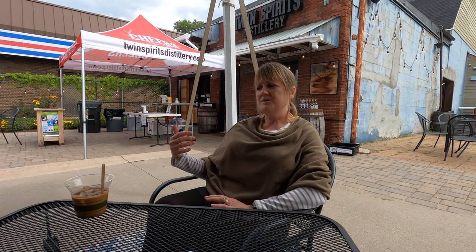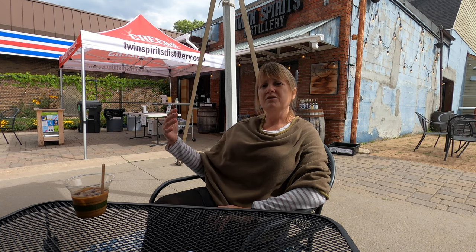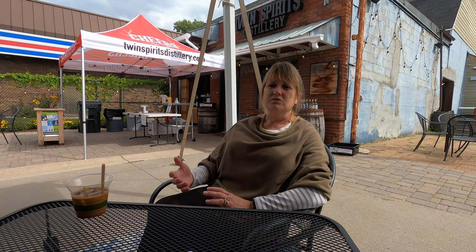Our cocktail room has always carried us, which is not a business model. Luckily, it has worked for me, and it's been very scrappy getting there, but it would be great to get that distribution part of it going, which is people going and asking for it in their local liquor stores. That's how you usually get in places the best, by people saying, I want this. So people asking for our products is probably the biggest help.